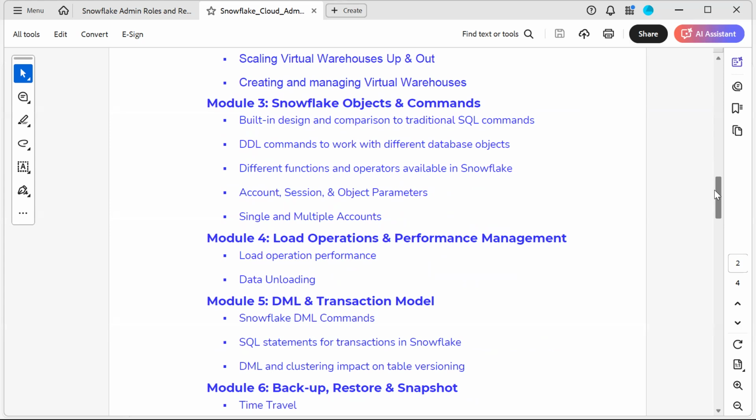These activities can be configured and achieved through data loading and unloading to export the data, and Snowflake DML commands and some of the transactional commands, which we will learn in module 5.